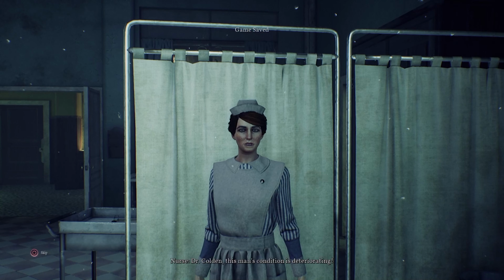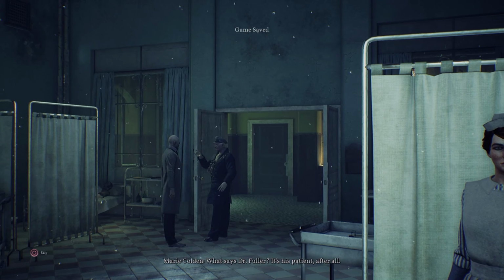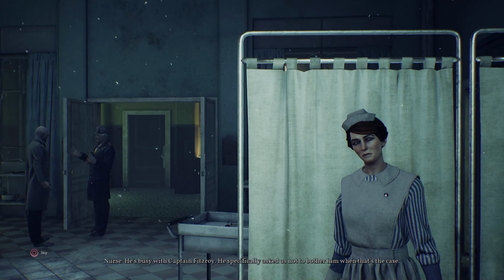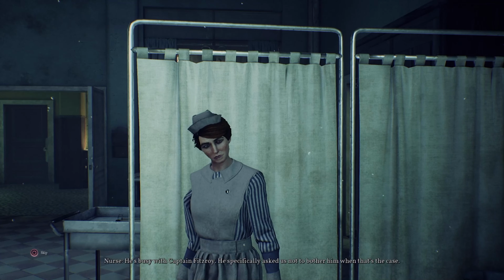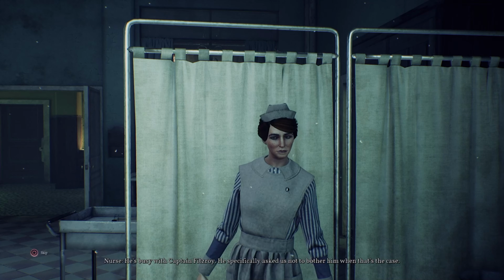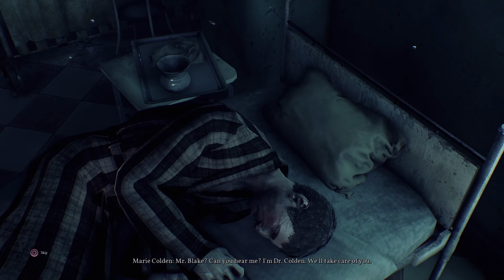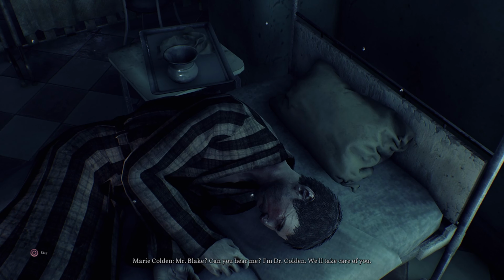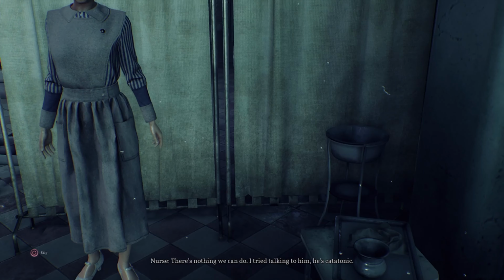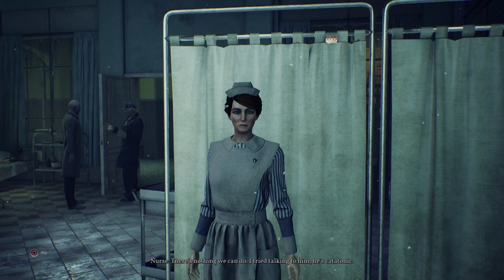Dr. Colden, this man's condition is deteriorating. What says Dr. Fuller? It's his patient, after all. He's busy with Captain Fitzroy. He specifically asked us not to bother him when that's the case. Oh, of course. I'll see what I can do. Mr. Blake, can you hear me? I'm Dr. Colden. We'll take care of you. There's nothing we can do. I tried talking to him. He's catatonic.